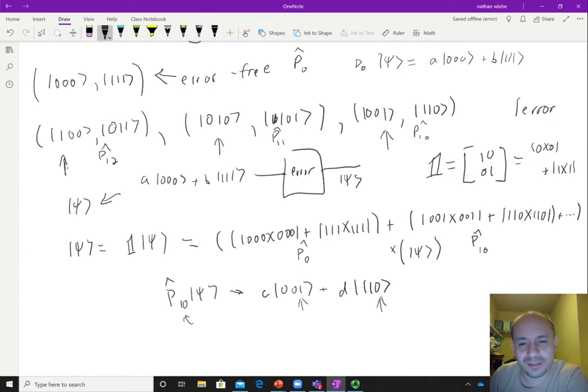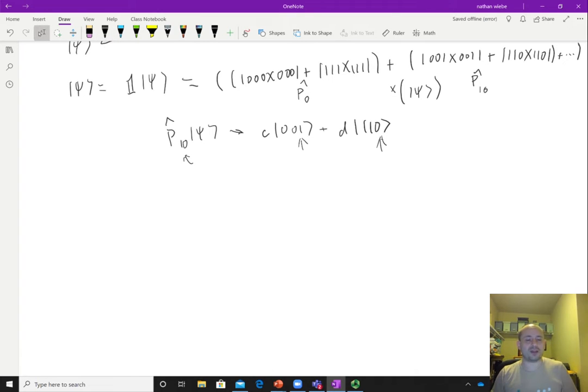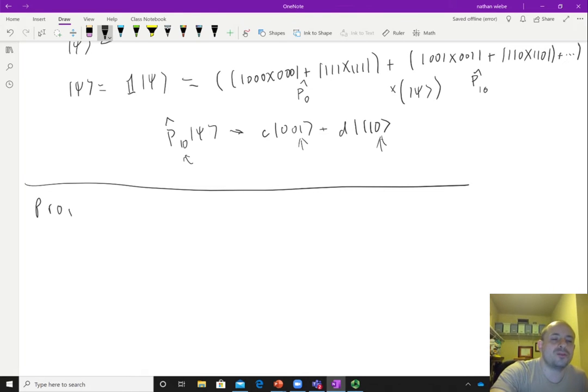Okay, so this is the idea basically behind quantum error correction: we begin by discretizing the errors that we end up having, and then after we find out what class of errors we end up getting, we apply a correction operation in order to fix them. Okay, so that's basically what we want to do, and we're going to actually implement this ultimately through a trick involving the Hadamard test. But in order to do this, we need to find a way of projecting onto these spaces.